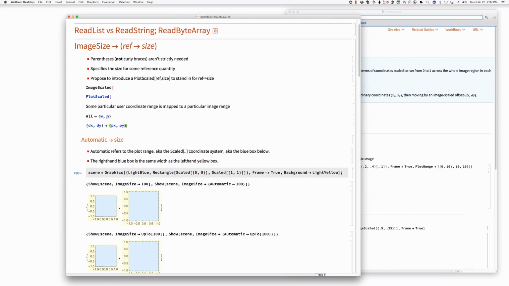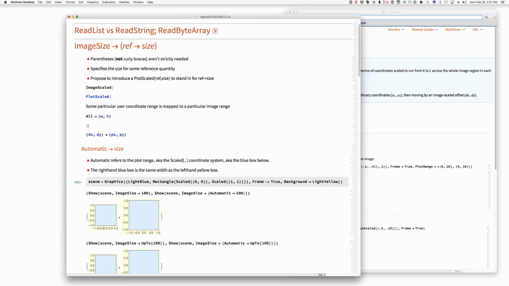Yes. And this case here is really the case of whole dx, whole dy goes to whole w, whole h. Is that correct? So by "all" you mean the yellow rectangle or the blue? Blue.